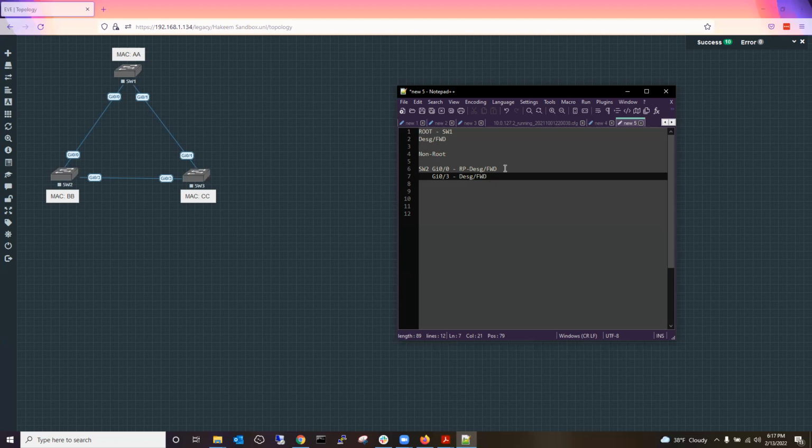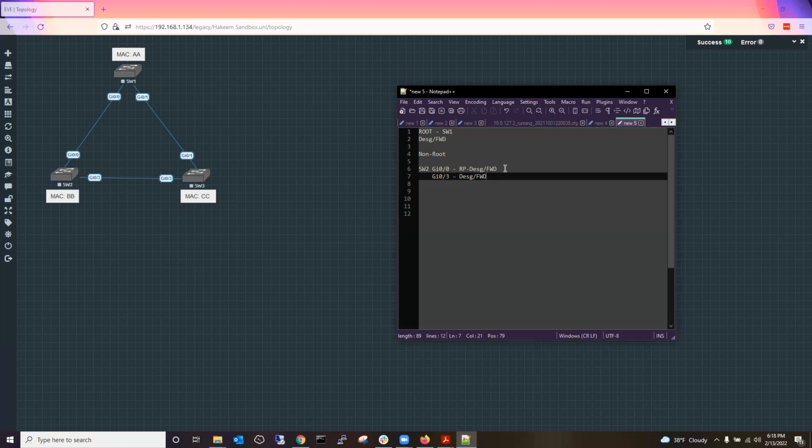So the reason why I said that is actually because I was looking at switch 3 and noticing that since switch 1 is both of the ports are going to be designated forwarding, switch 2 gigabit 0/0 is a root port, and then we only have switch 3 left, so I jumped ahead and assumed that the root port is going to be gig 0/1. I know that between switch 2 and switch 3, one of those ports has to be blocked, and switch 2 has the lower MAC address to win that election.